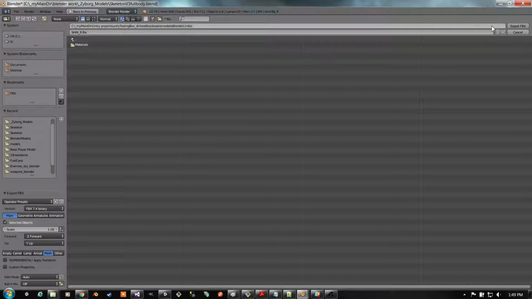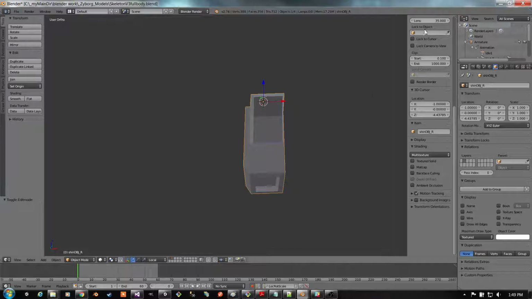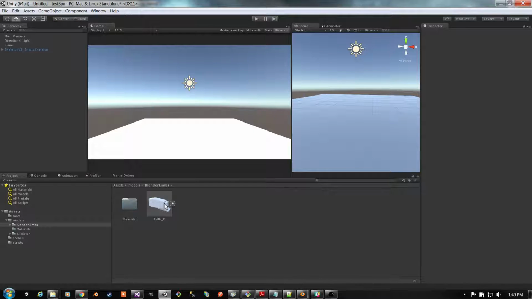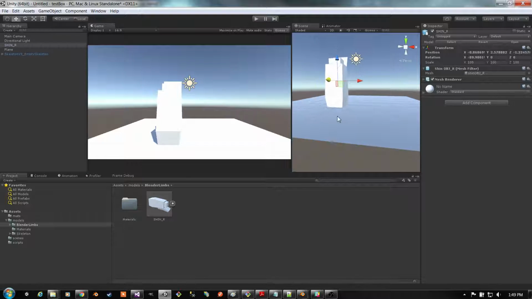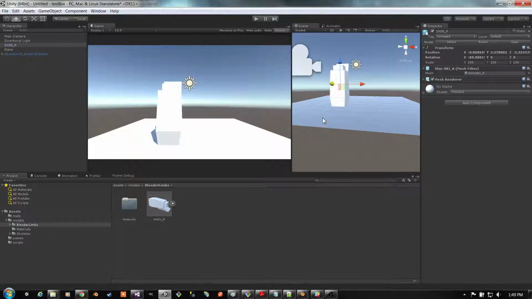Let's try that again. Let's see, here it is. I think the scale is all plugged up. Yeah, I don't know how big my skeleton is.